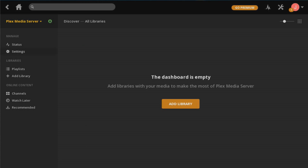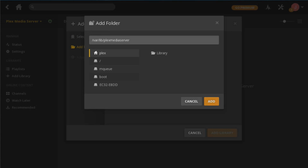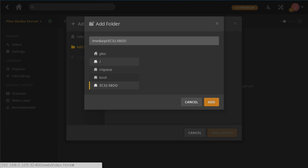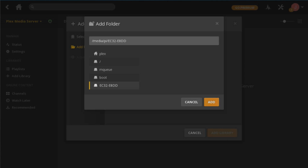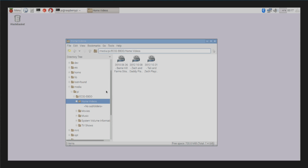Okay, so now that I'm in Plex, let's try adding a library here and see if it's any different as far as what we get. Oh, what about add folders? We'll see when I click next, it selects that. Now I can browse for it. And it's not showing me the whole folder tree. I'm looking, folks. Now, what if you clicked your USB, threw in your /, and then typed? Let's go over here and say, okay, home videos. Normally this would be incredibly seamless. It may be the USB.